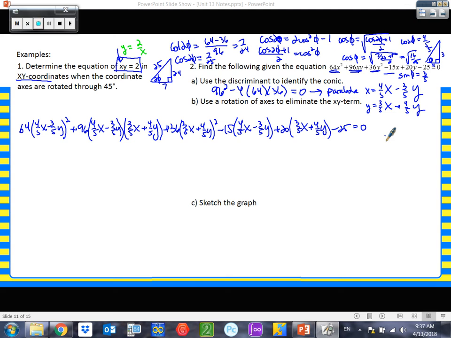So now what we're going to do is, yes, you have guessed it, we're going to start our foiling. Okay, so here we go. 64 times. Now, I encourage you to not simplify as you go. Leave it in 25ths. Otherwise, it's just going to be even more difficult than it already is. Instead of taking you through piece by piece, I know you know how to foil. I'm just going to tell you what I got when I foiled. Okay? So we did 64 times.